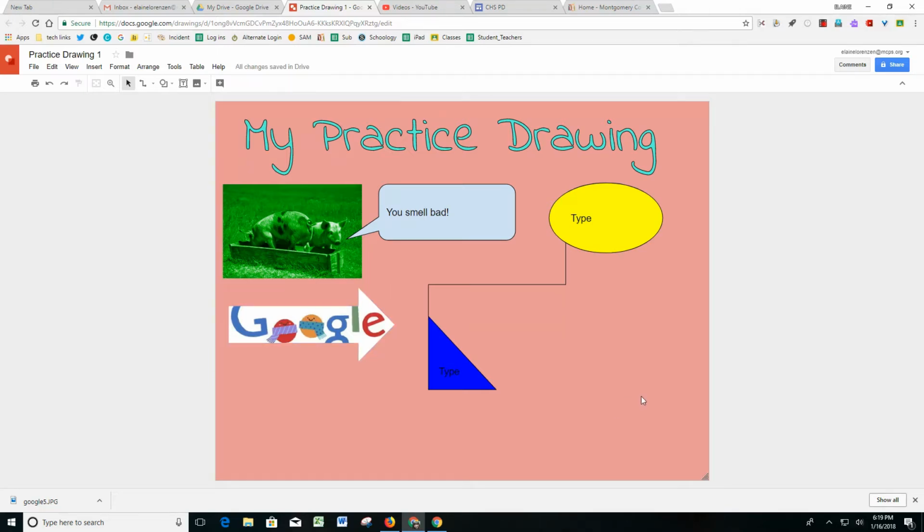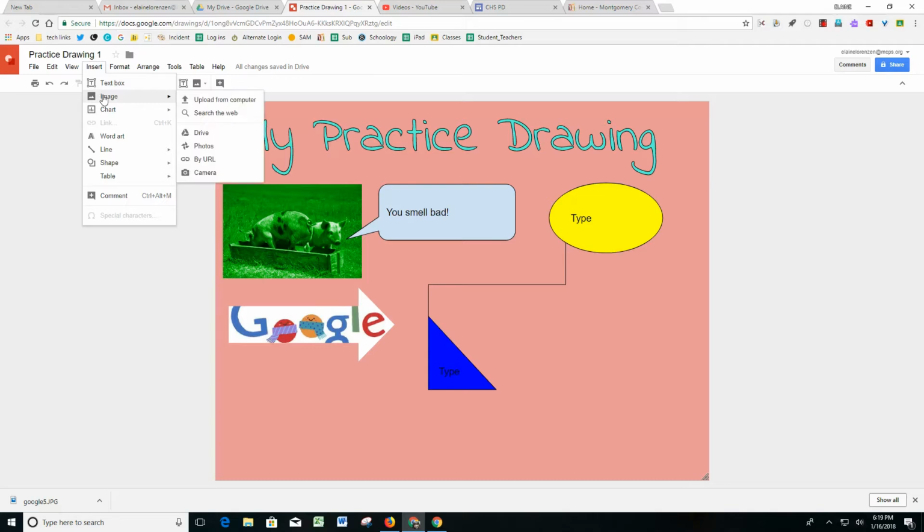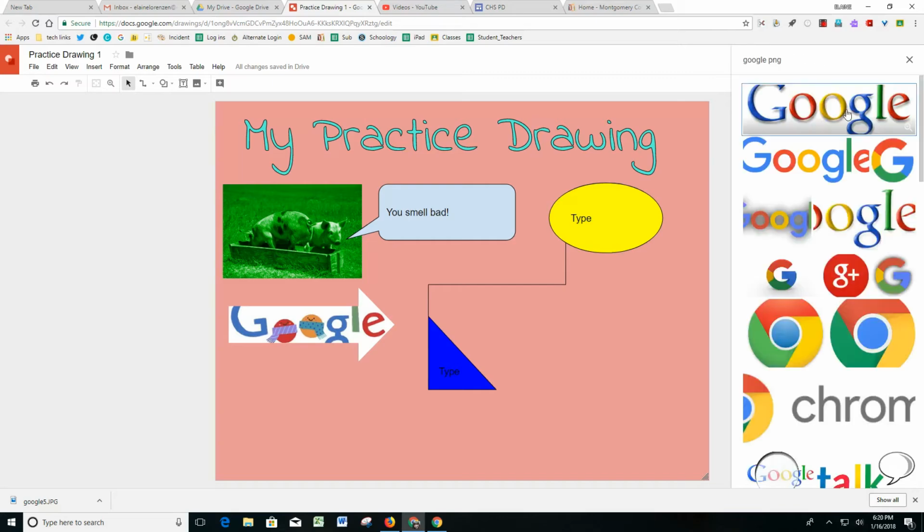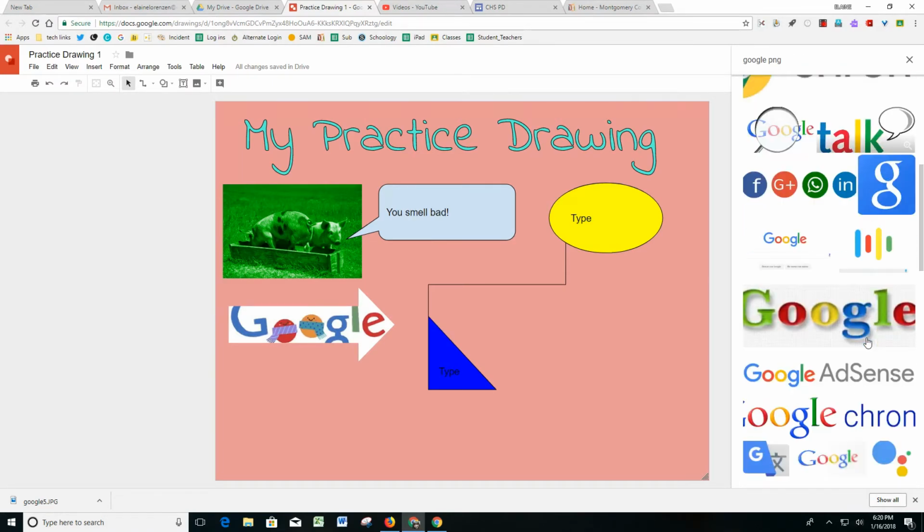So one other thing that's helpful to know is that certain images come in with and without background colors. So if you're looking specifically for images that typically don't have a background color, you can go back to search the web and type in, for example, Google PNG, which is a type of image that typically does not bring a background with it.